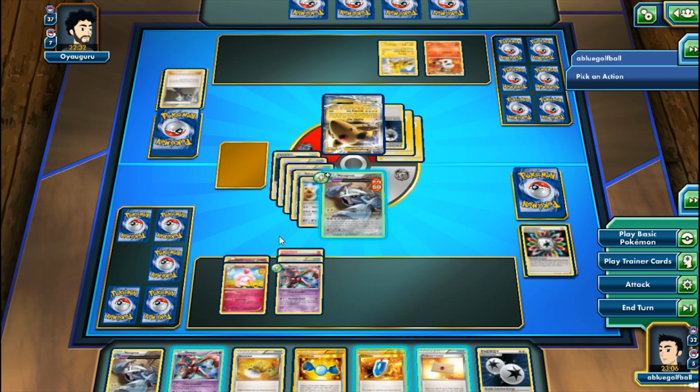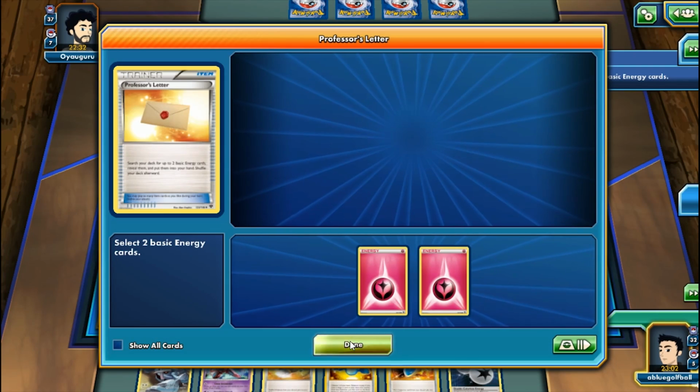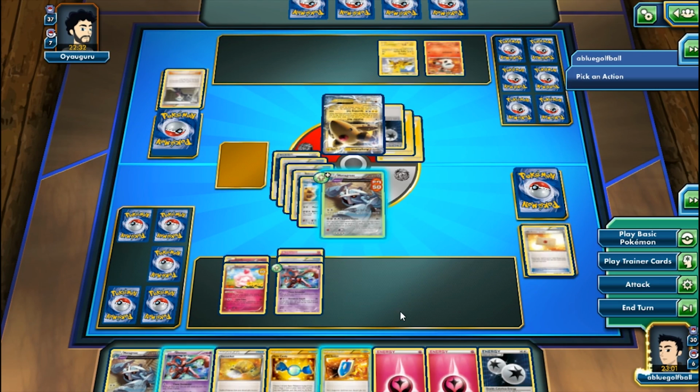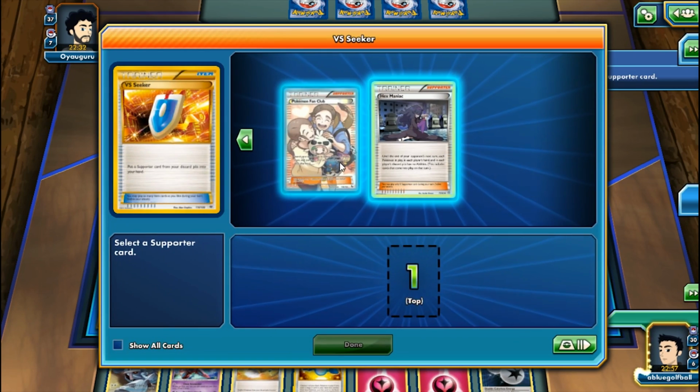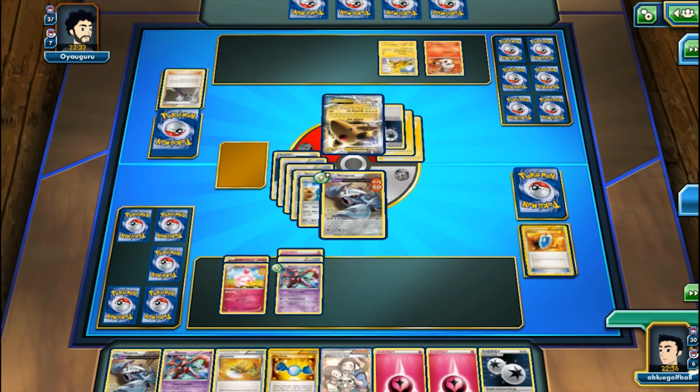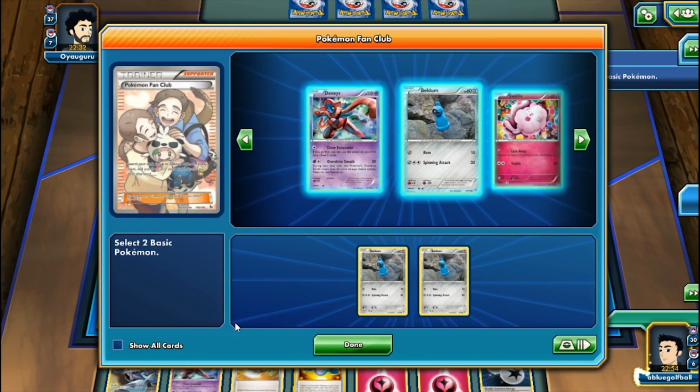Let's go for Tasting. We have this right here. We'll trade this for 2 more cards, I guess, and put some more pressure. Let's see here. Oh, we can go for a Pokemon Fan Club. That's actually very nice. Let's do that right there.